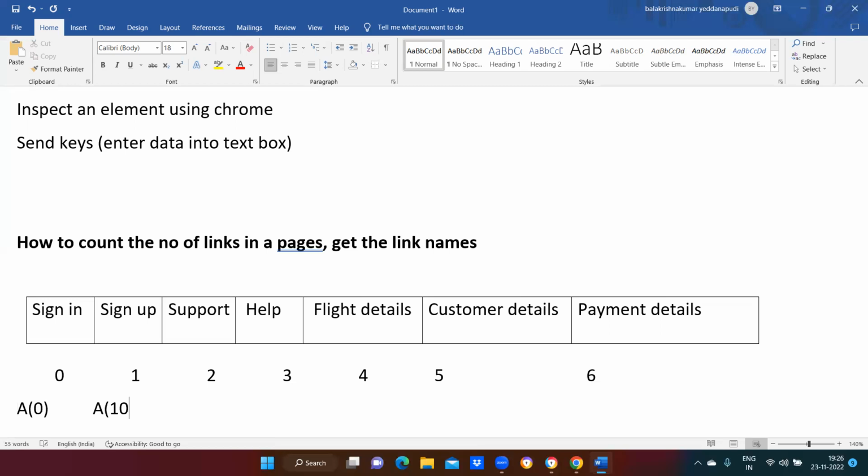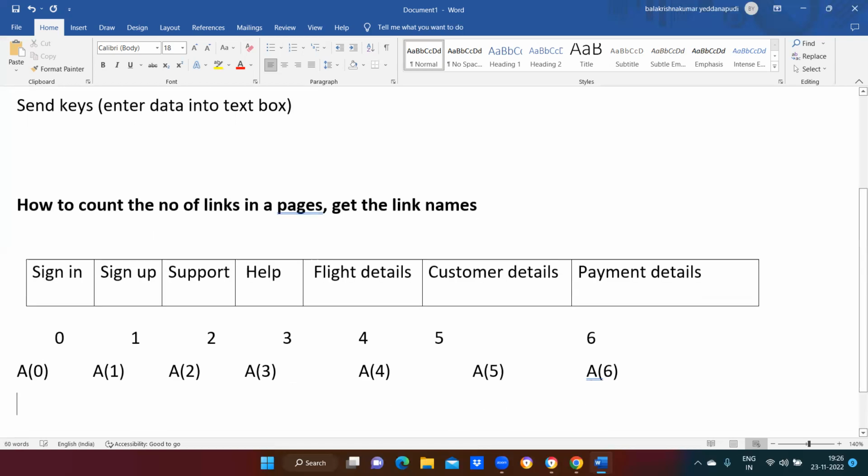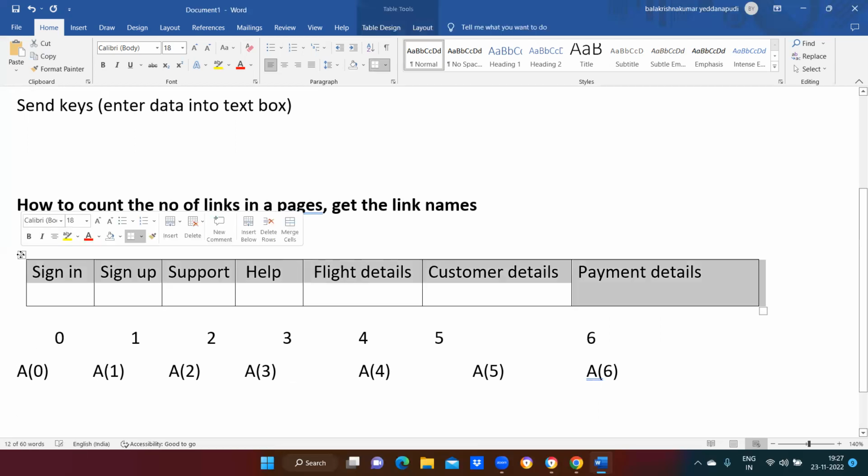A of 1. A of 2. A of 3. A of 4. A of 5. And the last one is A of 6. So altogether 7 elements. Every element in this array will always start with the 0th element. 0 to 6 elements.